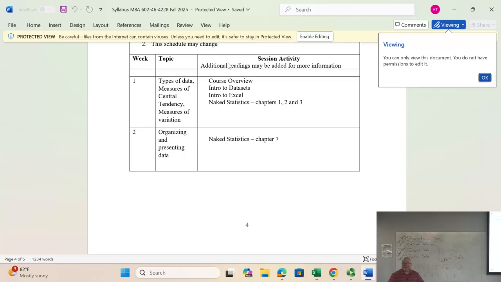So you have equal interval. The difference between 32 degrees and 33 degrees is the same as the difference between 80 and 81 degrees. A degree is a degree, and there's a way they calculate it, and it's consistent across the scale. But you can't do ratio calculations with it.